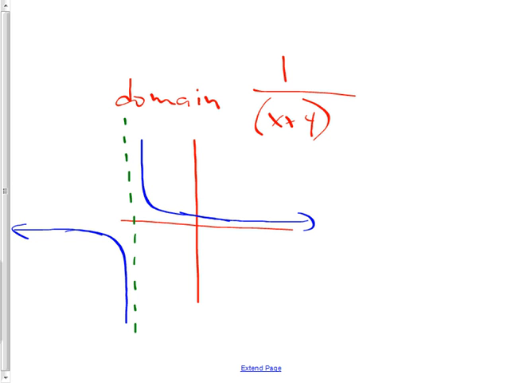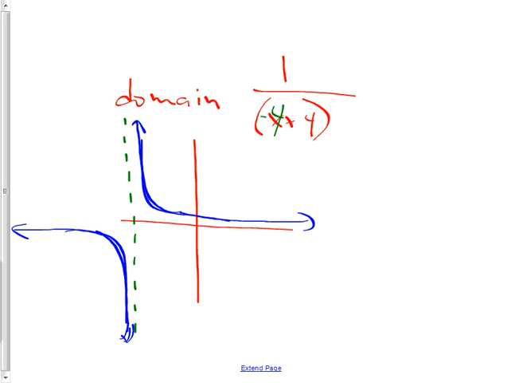It's like if it was coming from this way, it goes up and it's like, oh, I don't want to touch the green line. Same thing if it was going down like this. It can't touch that green line. Why? Because if it touched that green line, it would be having a negative 4 right here. And do you get why that's a problem? Because you'd have 1 over what? 0. And if you've ever tried 1 over 0 on a calculator, you might have noticed it says error.